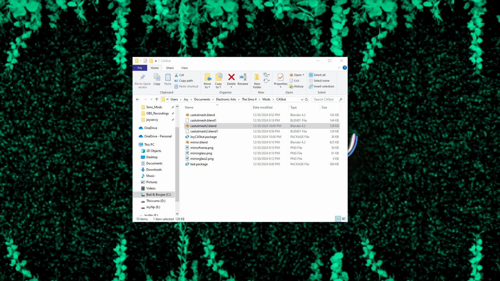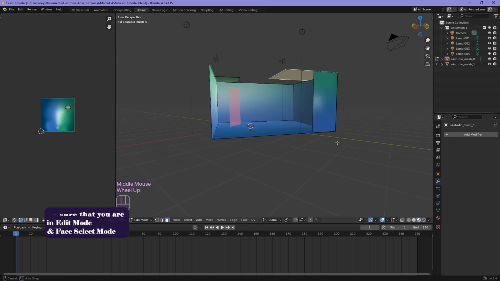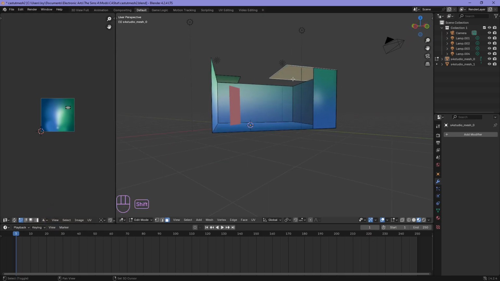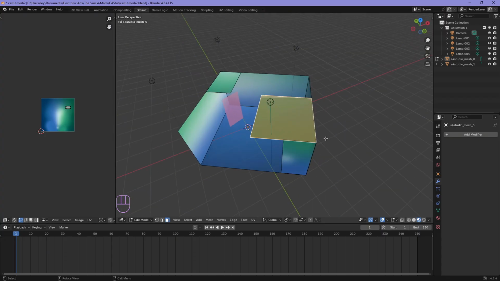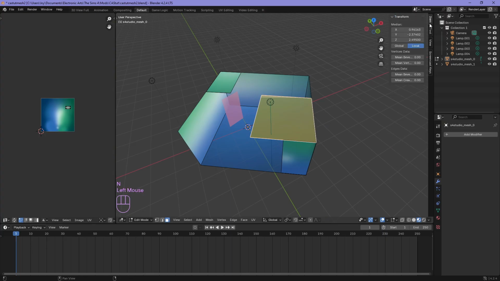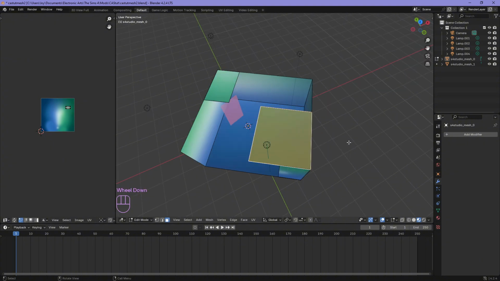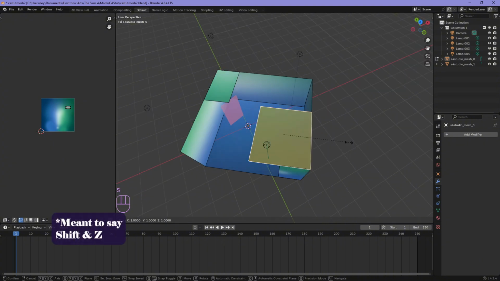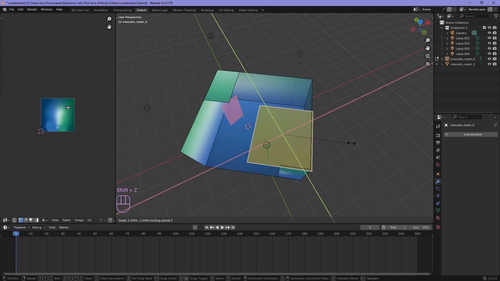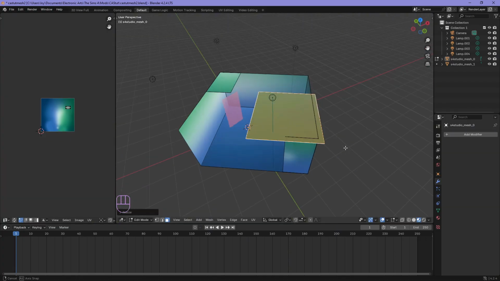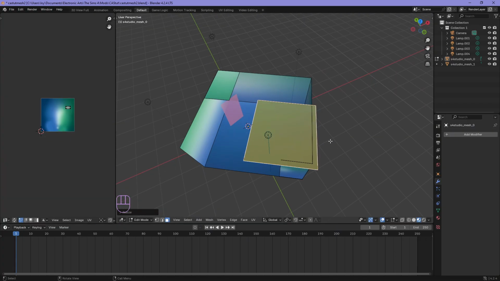The solidify modifier is essentially adding another face to each panel. So we'll have to make sure we're selecting the entire ceiling panel while expanding it. I want to make this panel bigger, and I will scale it along the X and Y axis. To do this, I will select both the top and bottom panels and press S, then Shift Z. This will scale the panel and exclude the Z axis, scaling the panel along both the X and Y axis. I'm just going to increase it a little bit to align the panels back into the correct position.